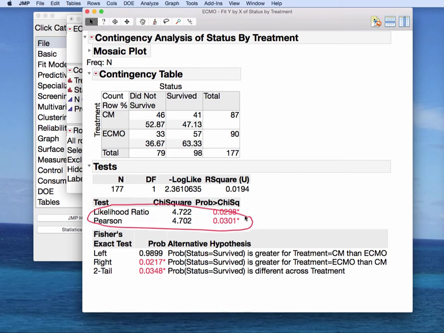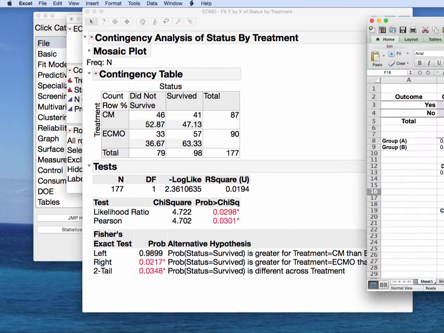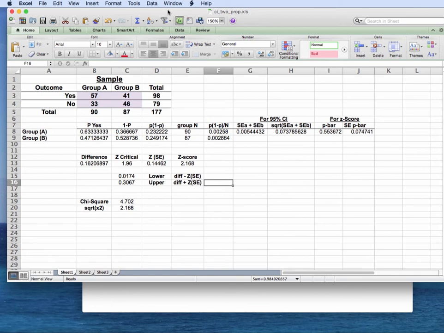We'll spend a little bit of time in this class talking about z-scores, but when we move to multiple proportions, we'll very quickly be talking about the likelihood ratio p-value. And we'll go more into why it's a better test than the Pearson. But for illustrative purposes, let's very quickly bring up the CI2 Proportions Excel spreadsheet.